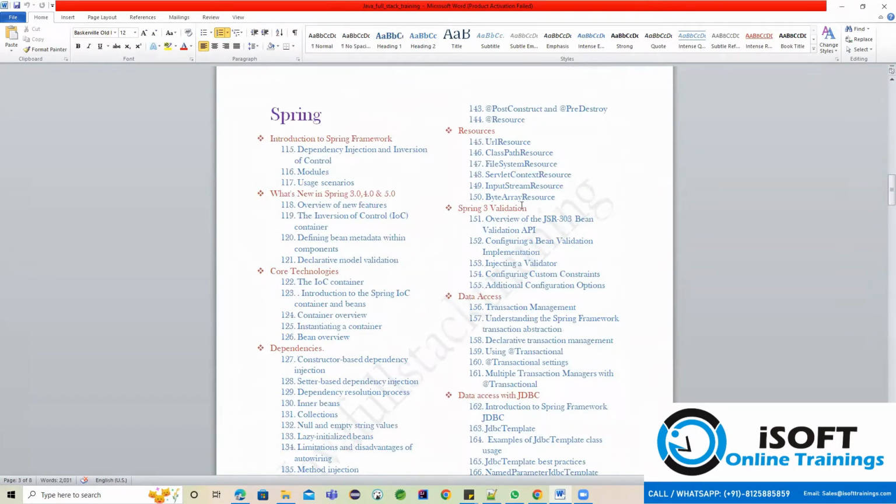Okay, so coming back to the resource here. As of now, you cannot understand what exactly this resource will do. Basically, this particular resource we are going to use inside the bean factory. Bean factory is one of our containers, so the container depends on this particular resource. We'll see with an example how this resource is used internally.